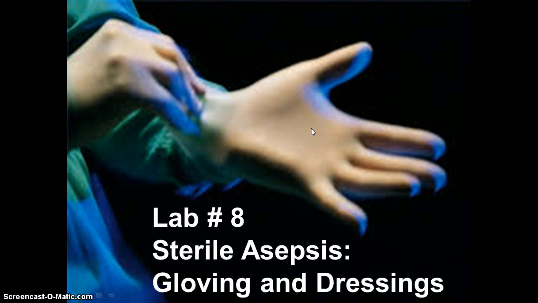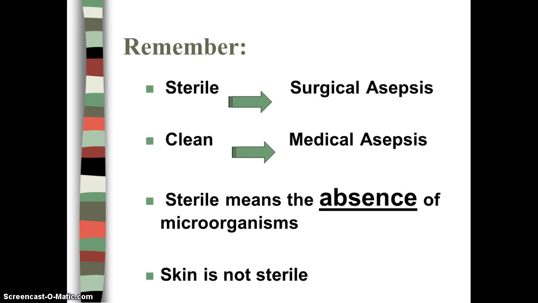Hi, this is a PowerPoint for lab number 8, Sterile Asepsis, Gloving, and Dressings. We're going to be moving from the clean, which is medical asepsis, to the sterile surgical asepsis, and there are different principles that go with this. So we're moving from what you've learned so far in the lab to some new techniques.